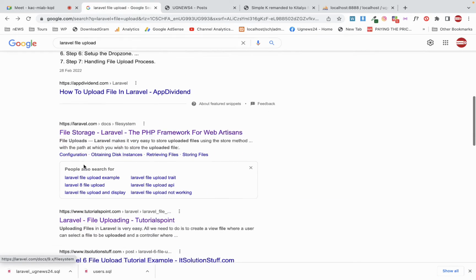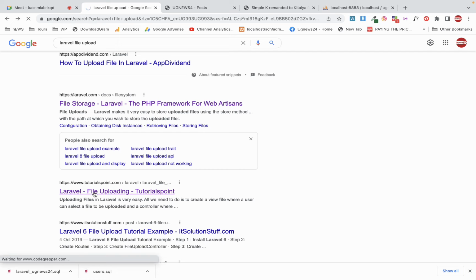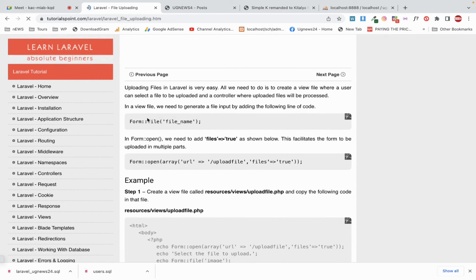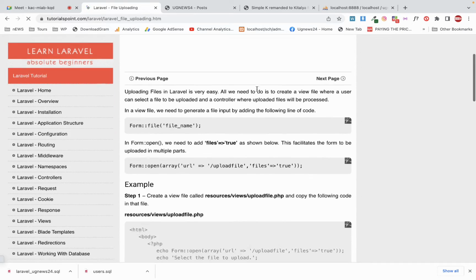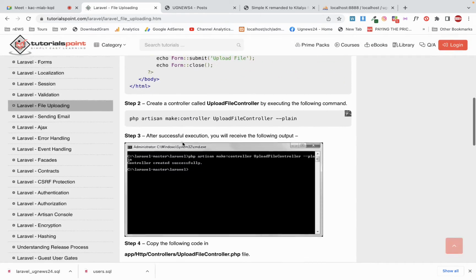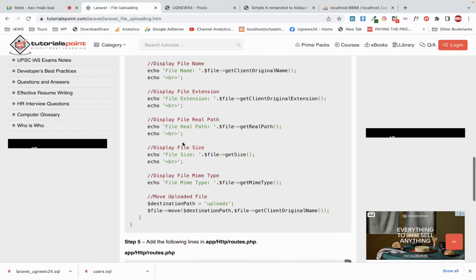I would better use the PHP way of uploading a file other than using Laravel, though they say Laravel makes it simple. So to see what these guys do for Laravel file uploading, first of all, you have to get the form of a file, and then what matters is how to receive it.